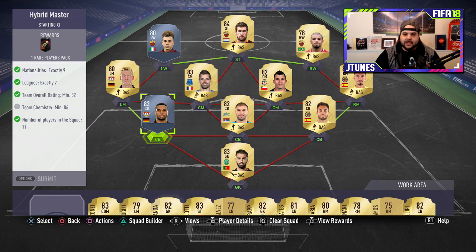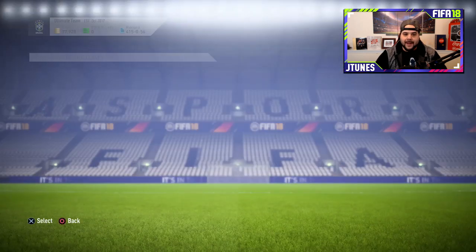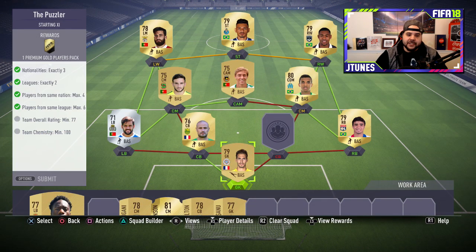I've been trying to get this one done for a while here, but players have slowly been coming in. And I really didn't want to do the loyalty glitch, but I might have to do it if we're not able to pack those players. But let's go ahead and start with the other ones, because the other ones are complete here. The Puzzler here with three exact nations.